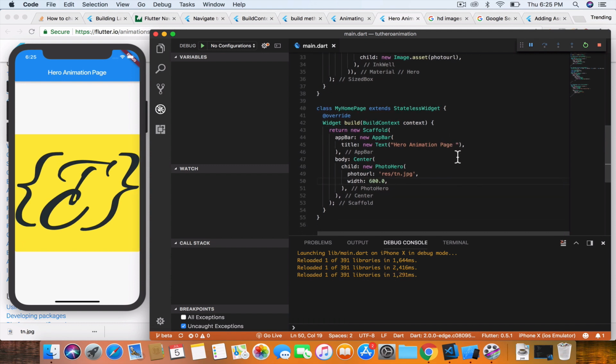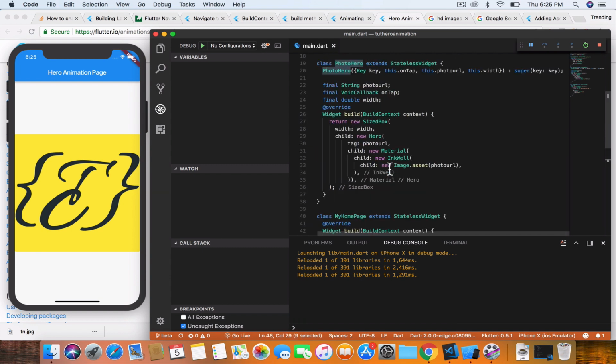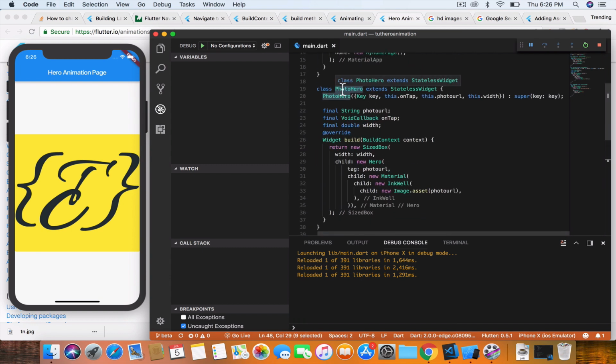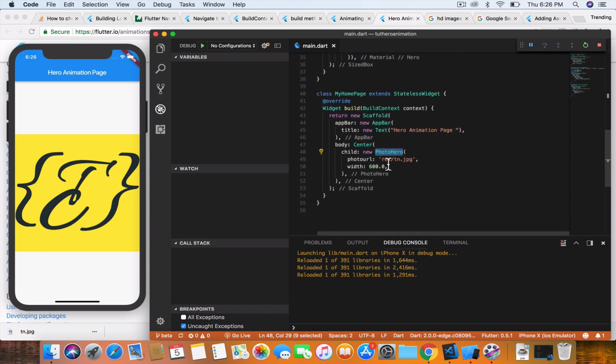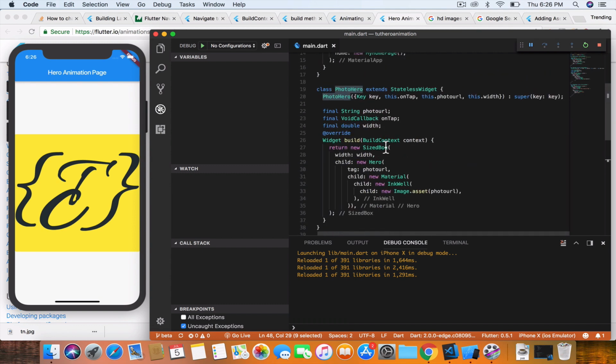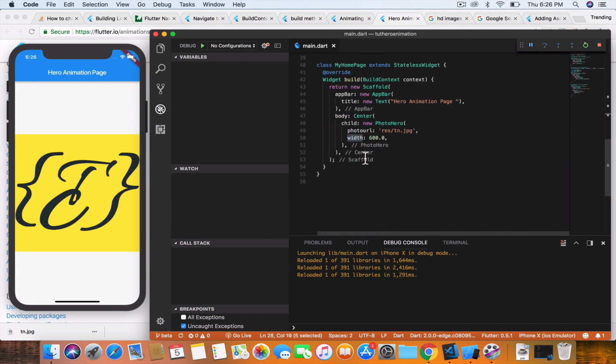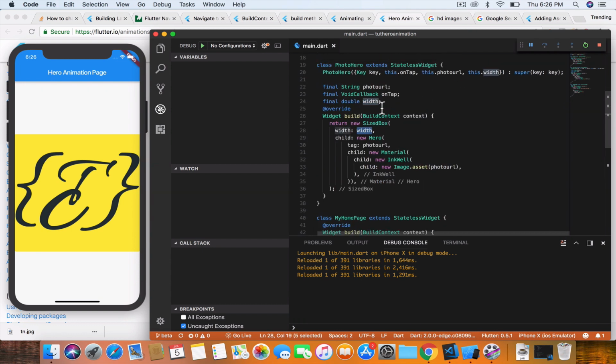So in this page, the body is going to be centered, so things will be centered over here. It is going to call a new PhotoHero, that is this class which we have created, and this PhotoHero accepts three parameters. The first one is the photo URL, so it is going to display the photo, and the width of that. And over here we have written the size box width given as 600. So what we pass over here is going to get applied to this.